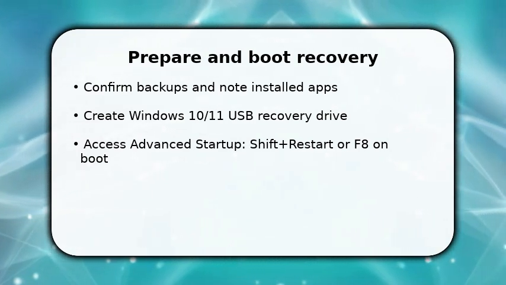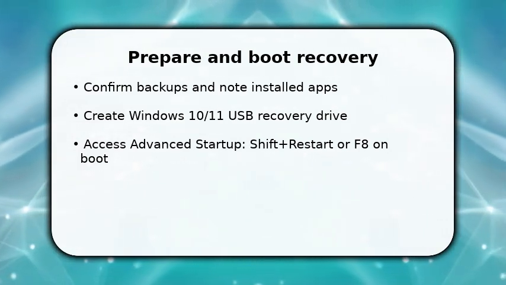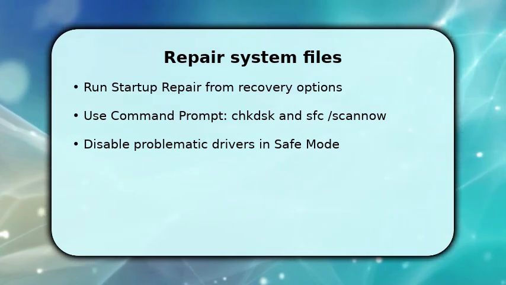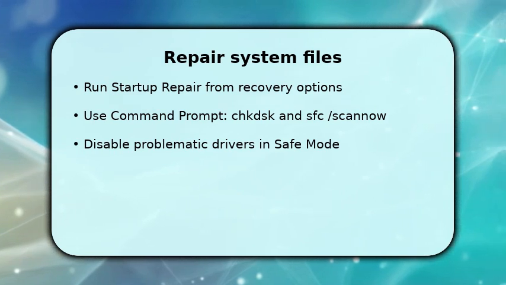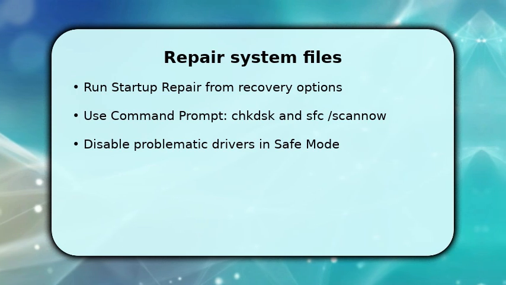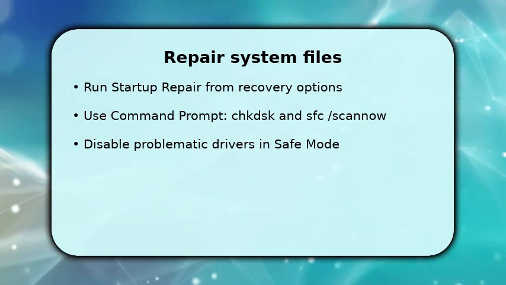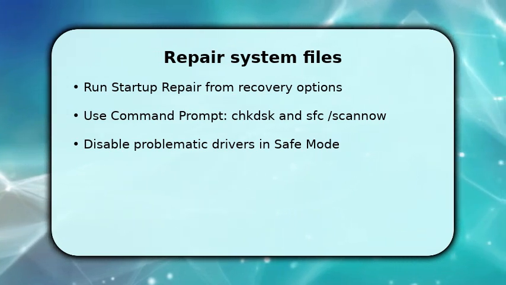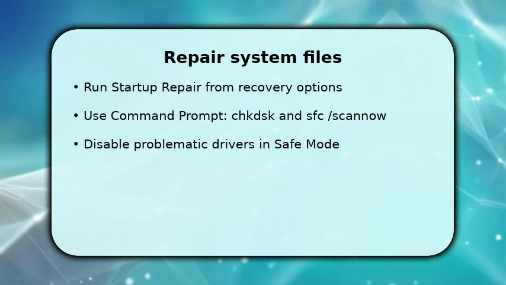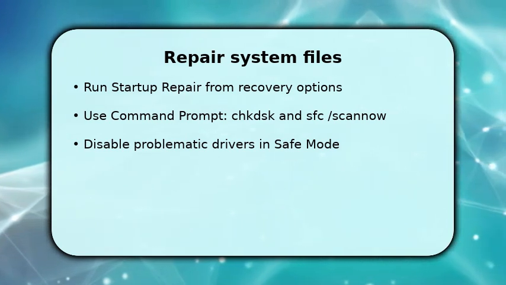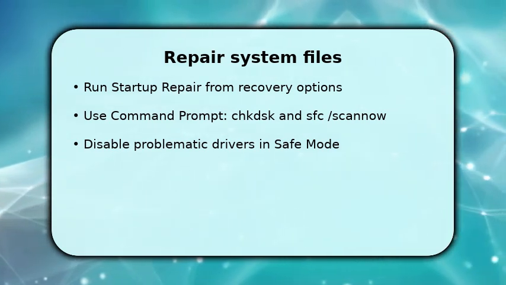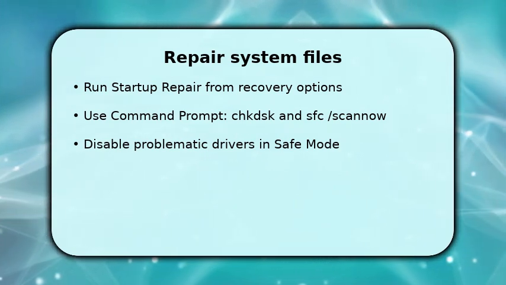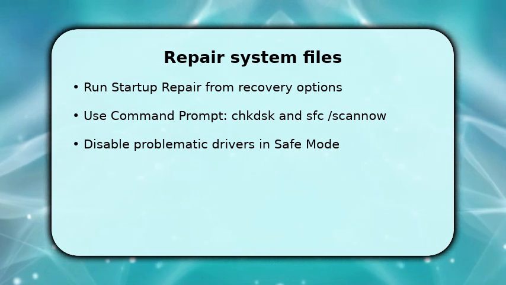Now you perform the core repairs. First, try Startup Repair to fix common boot issues automatically. It can resolve missing or corrupted boot files. If that fails, open Command Prompt and run chkdsk c: /f to fix disk errors, then sfc /scannow to repair system files. Once those complete, boot into safe mode to uninstall recent drivers or updates that prevent normal startup. You do these steps because disk integrity and system file consistency are the most common causes of a stuck loading screen. Finish by repairing the boot configuration.